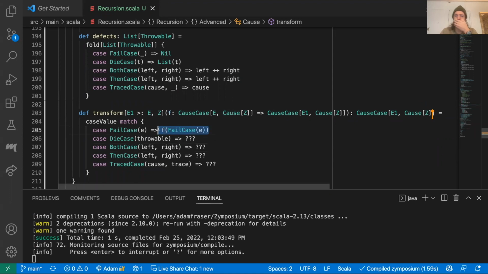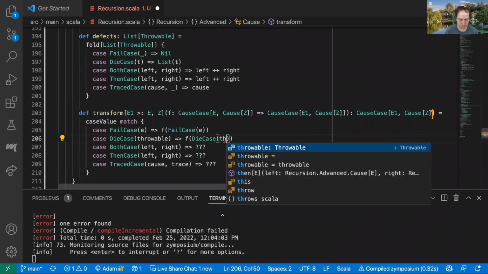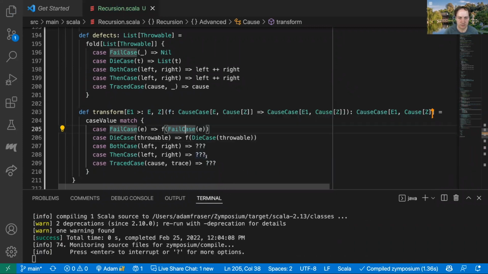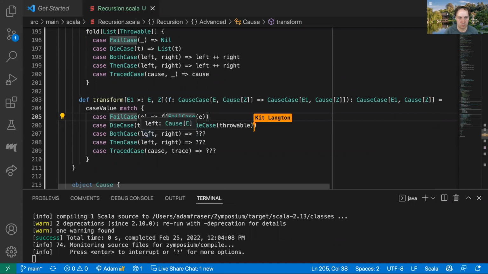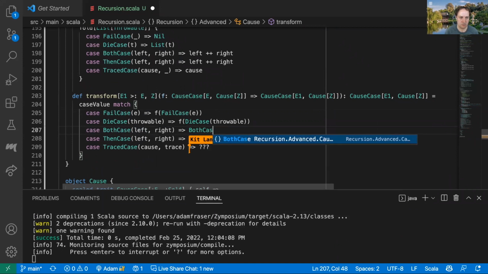Okay. So then this could be the die case. Okay. And then here, so now we've got two causes of E. And so I can transform each of those into a cause case.